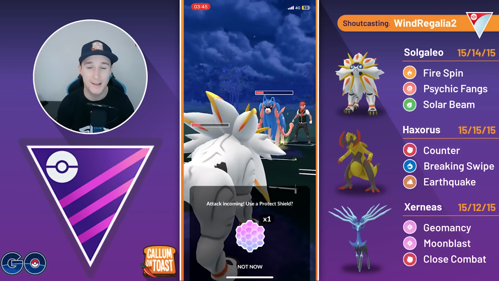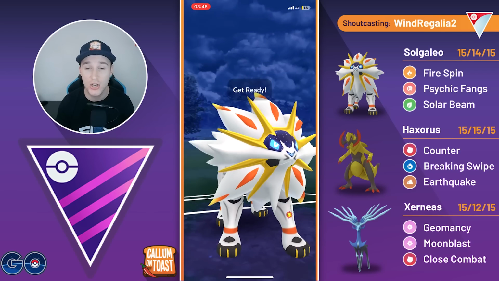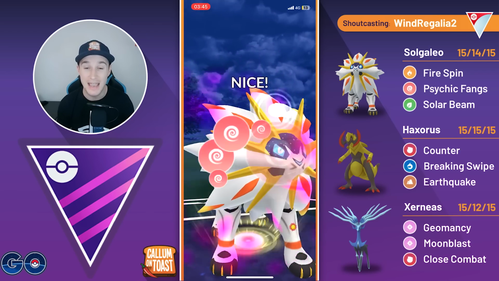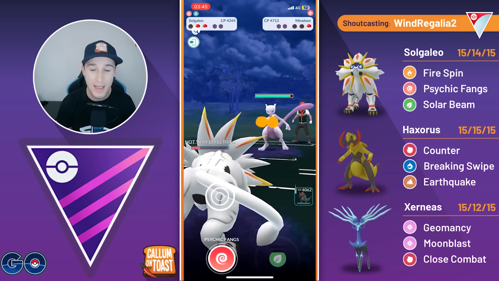We do lose the CMP tie, which is unfortunate, so we're going to have to use another shield. They go for the Wild Charge. We're going to go for that Psychic Fangs. Is this enough to take them out? It is enough because they debuff their defense, and they come in with a Mewtwo.